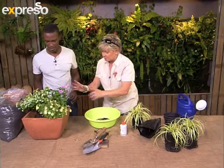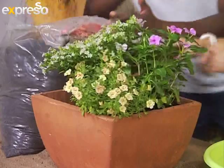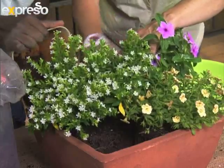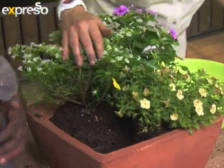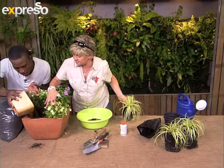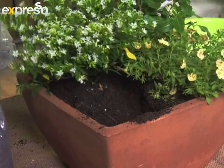Now, at this point, what we want to do is grab a bit of soil, because we've got all these holes here. Yes. Grab a bit of the soil. I'm going to hold it here, and then you just start filling in. That's it. Filling in. There we go, and we firm it down a bit. Let's put a bit in this corner, because our plant is much smaller. This little guy's going to go in here. So just a little bit more. Throw it in there. Go wild. Okay. That's the one. You got to get dirty, man. You got to get dirty.